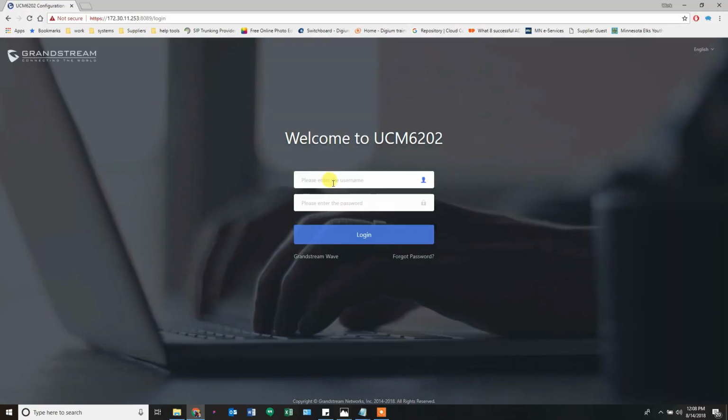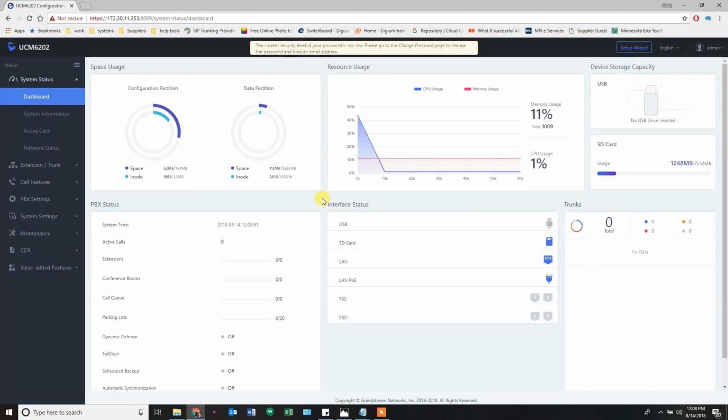We start by logging in with the default username and password. In this case, it's admin. It is possible for the factory reset password to be on the bottom of your system. Right off the bat, normally the setup wizard comes up, and I quit that last time to go in and set my static IP address.